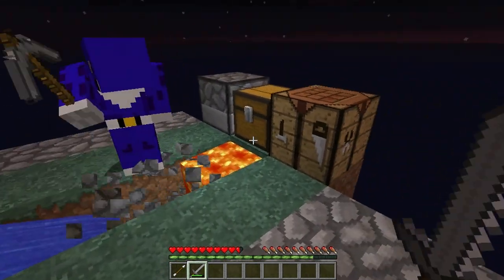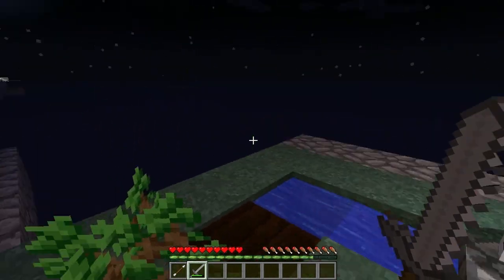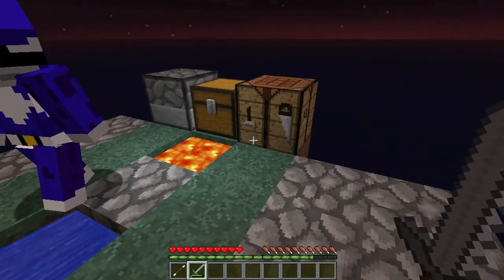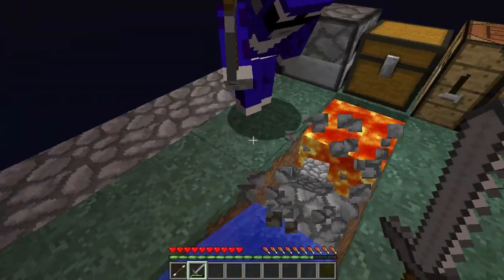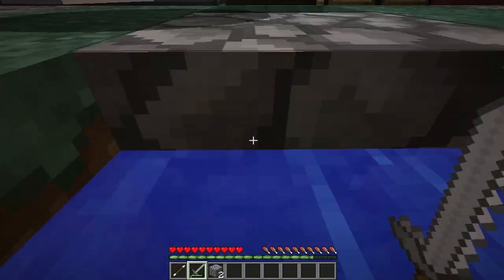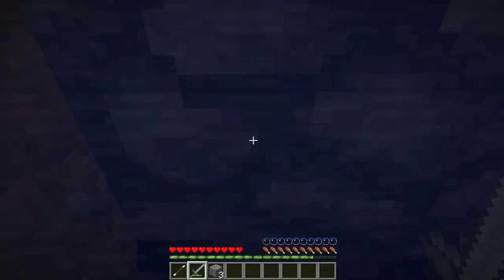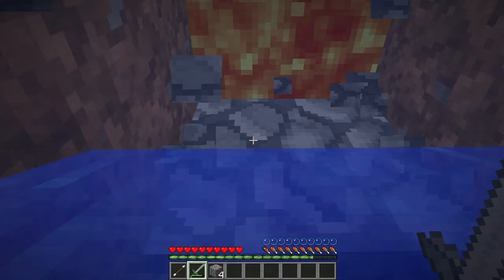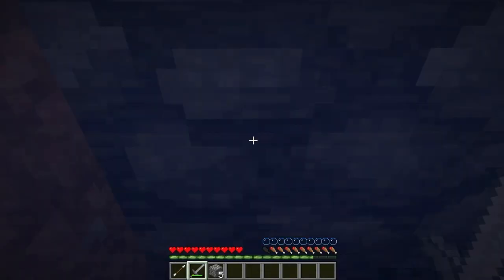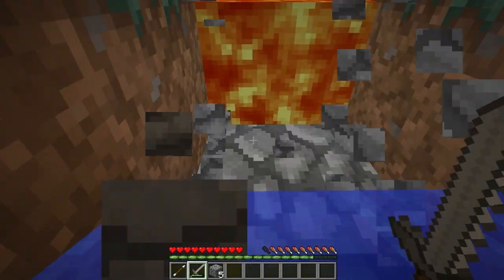How many cobblestone do you have? Two. I don't think that's enough. You want to stand in the water? Yeah, I'll do it. Alright, we got two. Two, three. Four. I have five so far.